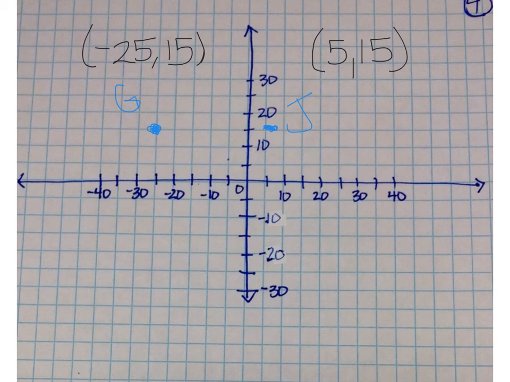Basically we just have to count squares. So we're going to count 1, 2, 3, 4, 5, 6. So it would be 6 squares times how many miles each? Times 5 equals 30 miles away. So they are 30 miles from each other, even though it looks like a teeny little space on the paper. So that's how you would describe the location of Jen's house relative to Gary's. Let's move on for one more.